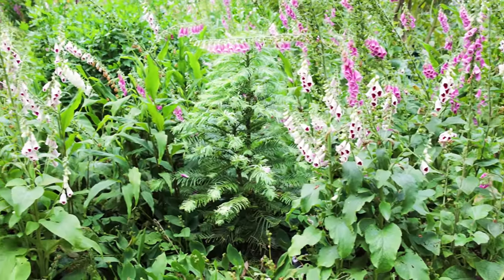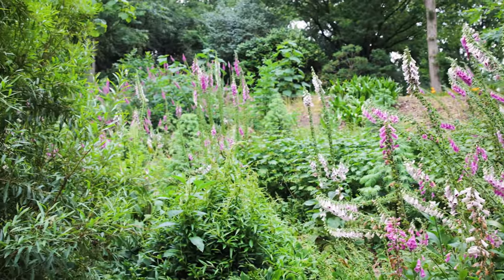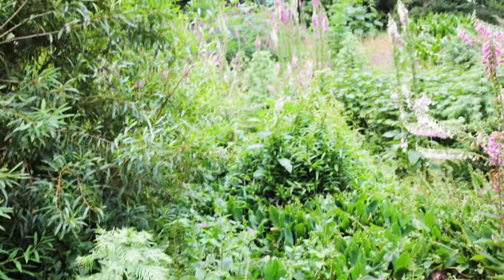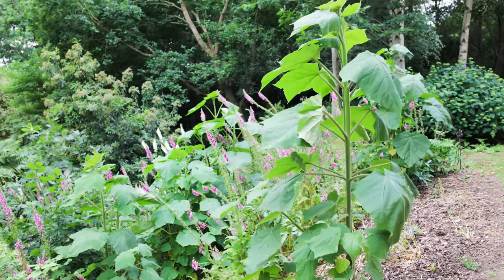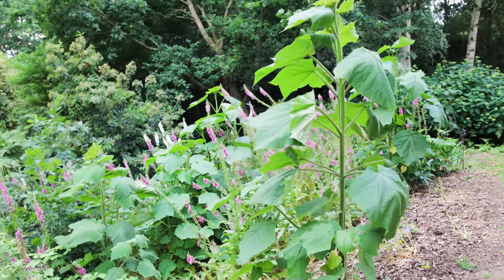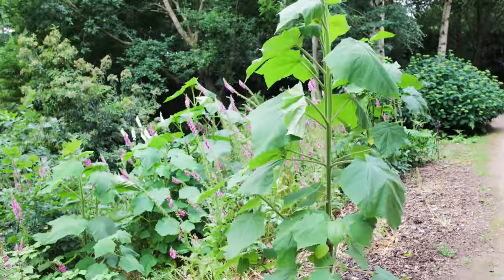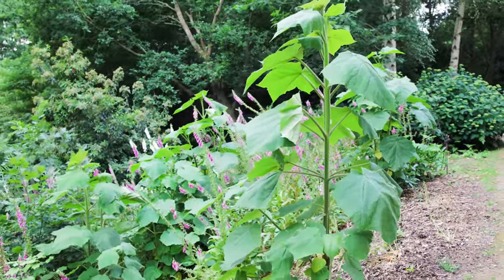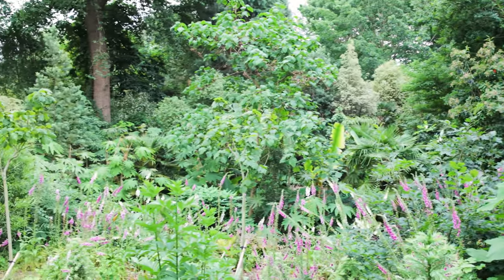Mixed in amongst the foxgloves, you can see the smaller Wollemi pines, and as I pan round you'll notice there's actually a whole glade of them. This is an area that's going to get better and better every year — as these tower up towards the sky like spires, it will really be such an exotic looking environment. Following the path round up the hill, you can see the foxglove tree — Paulownia tomentosa — which people grow for these giant leaves. If you coppice it back every year, it sends up this huge juvenile foliage. These can get to over three metres tall in a single summer and they're like just a colossal sunflower to me. Those leaves are really impressive. But if you look down here, you'll see what they look like as they get even bigger — they literally turn into trees.